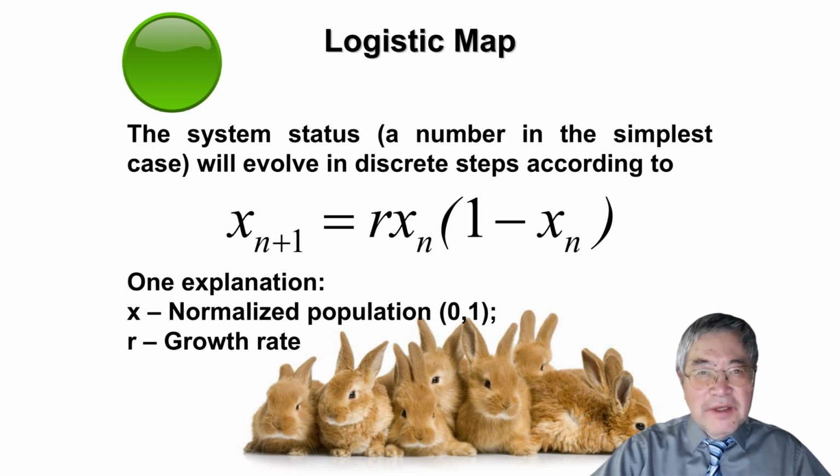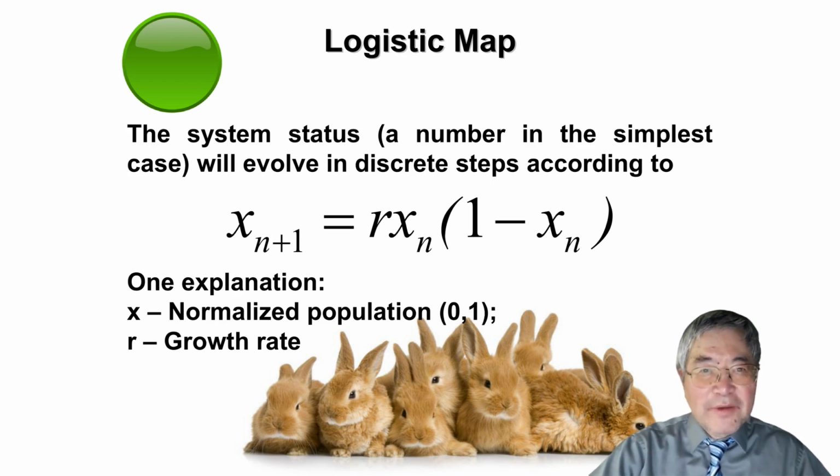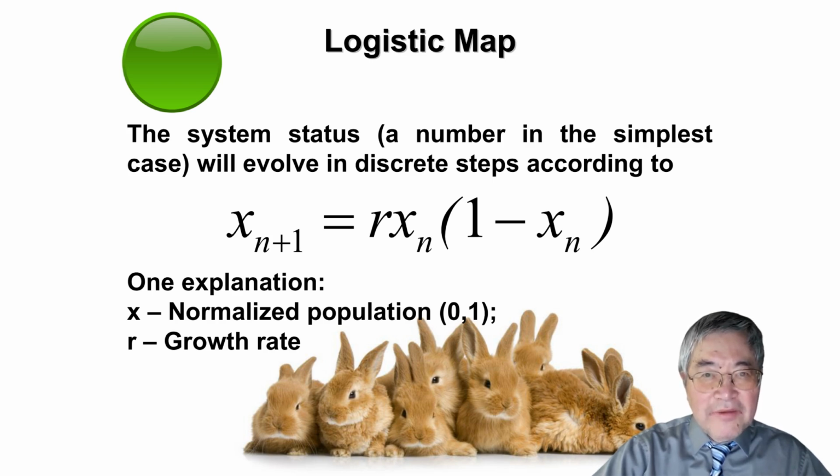One famous example of a nonlinear system that we give here is the logistic map. This is a simple but powerful mathematical model that helps explain how a population, such as a group of rabbits, can change over time. Let's take a look at the equation on this slide. It shows that the population at the next step depends on two things: the population at the current step and a growth rate factor, r. At first glance, the equation looks straightforward. But because it includes a nonlinear term, the population multiplied by 1 minus the population, the system's behavior can change dramatically depending on the value of r.